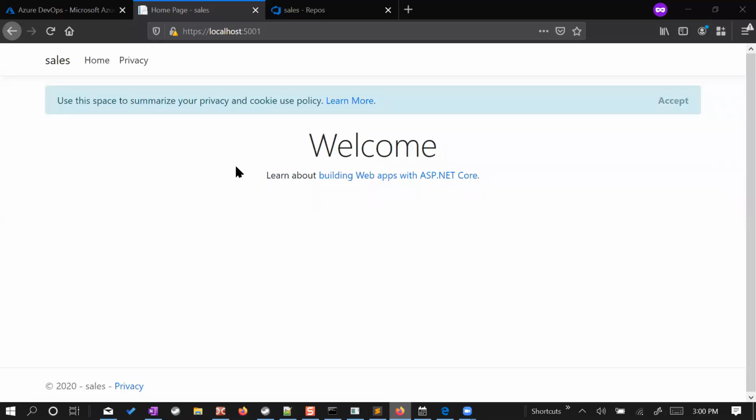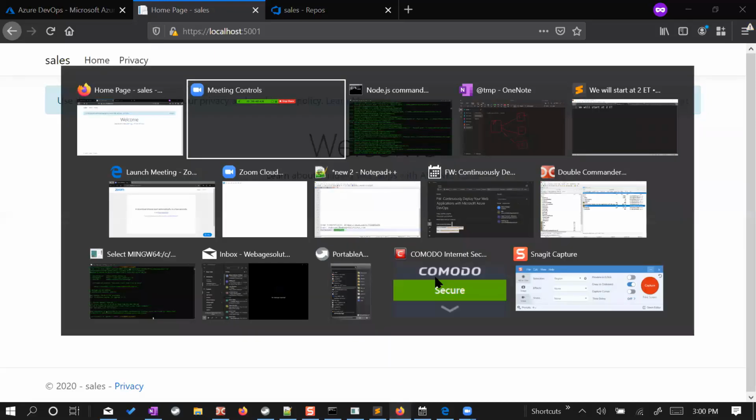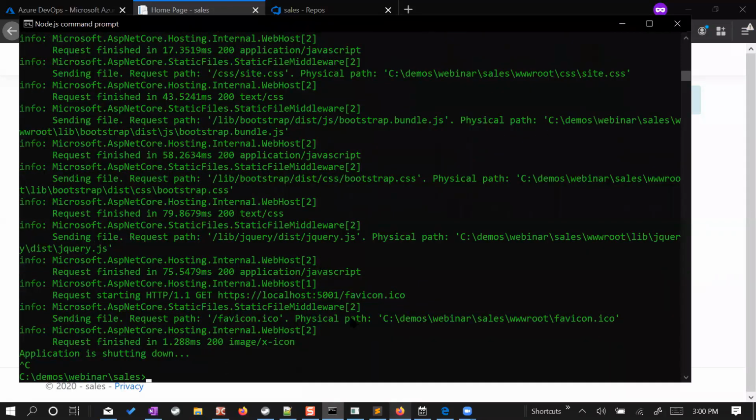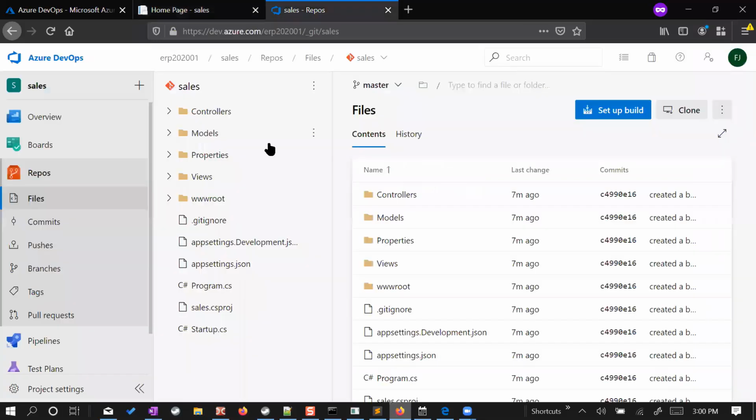Okay, so a couple of questions are related to something which we will talk about in detail in just a bit. Once we have this application, how do we continuously build it? How do we continuously deploy this application to Azure so that our application is always up to date and fully functional at all times? Basically we just have a basic application running on our local machine at this point. We do have the source code checked into this Git repository hosted on Azure, or to be more precise, Azure DevOps as well.